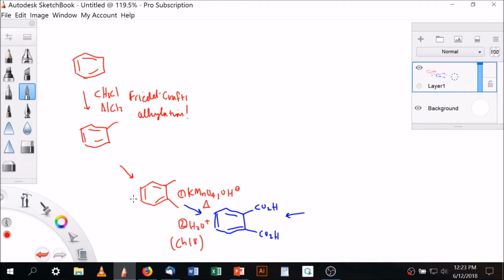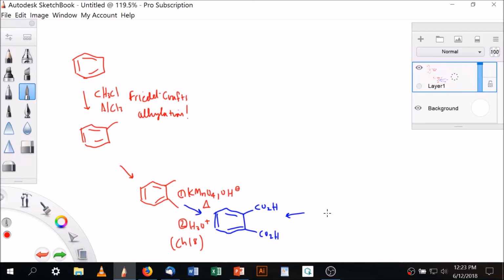Okay? All right, so this works, but what's the problem with this? The problem is that you're going to get a bunch of, well, first of all, you're going to get polyalkylation, in which case you've got this thing over here too. All right, let me get rid of those. You got polyalkylation. You have para substitution instead of ortho, right? So this is not the best way.